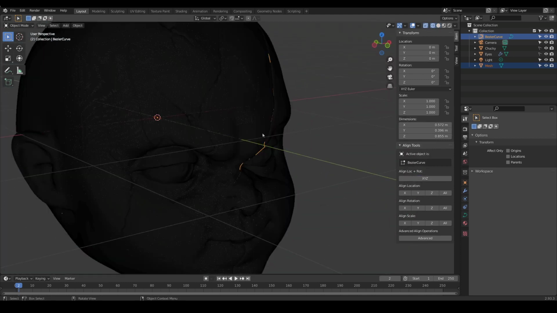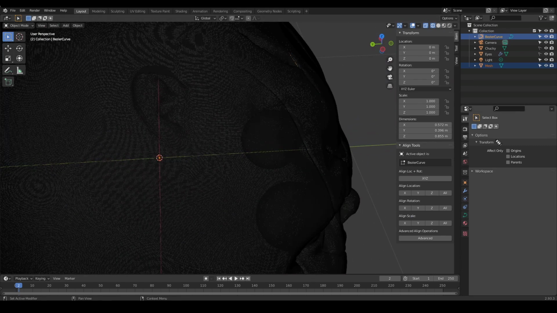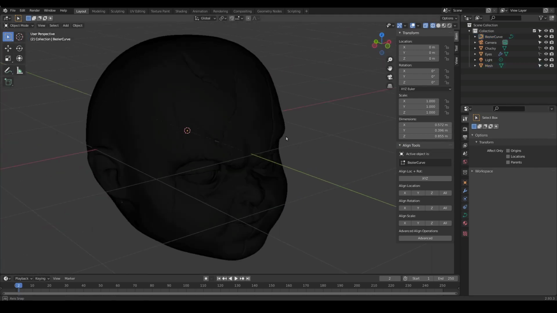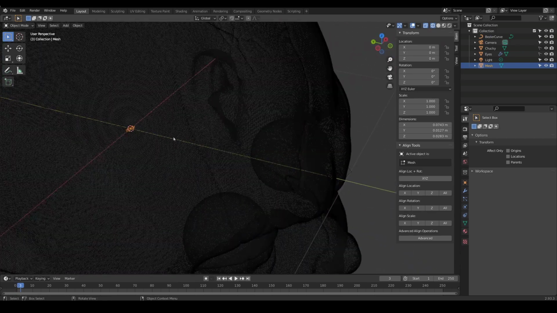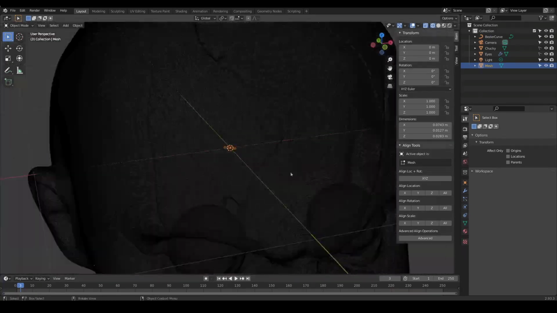Once you do that, you're going to see that the stitch geometry went inside the character, or it just goes in the middle here. Inside the head, it just went in there. Okay, that's fine, but we just got to know that it is there. You see it's in there.